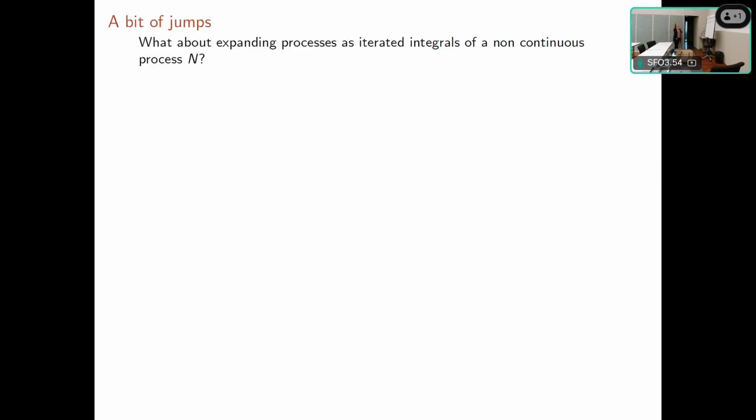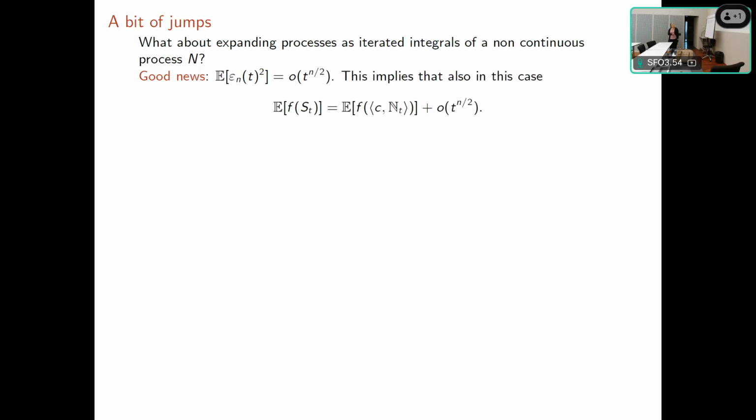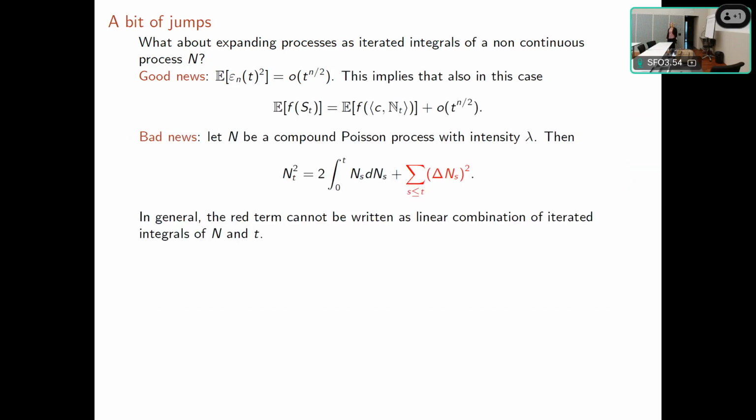Okay. Now, we also did this with jumps, and here we do not use Marcus, because we wanted to stick with Ito. But it's still a bit more annoying. The good news is that the error will go to 0 in n. Okay? If you iterate integration with respect to a Poisson process, it will go to 0 quicker and quicker. This implies that you can still split and recover your Markovianity.